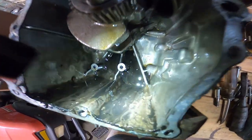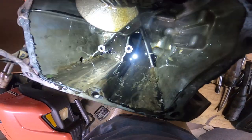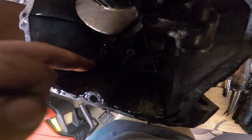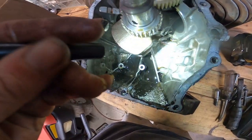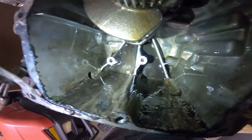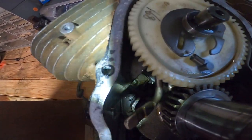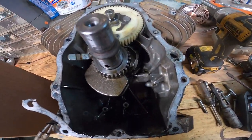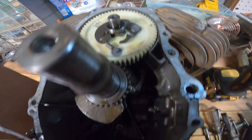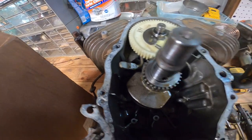Check this out. Look how nasty it is in there. That's why I wanted to take this thing apart. Look at that. Ugh. It's got all kinds of dirt in there. That is just horrible. Well, looks like I got a lot of work ahead of me cleaning this thing out.